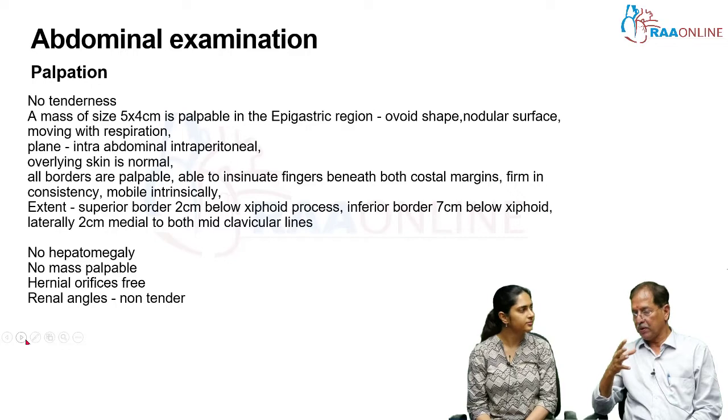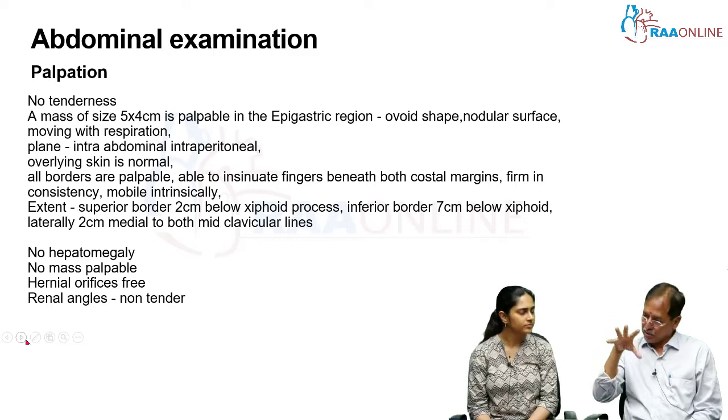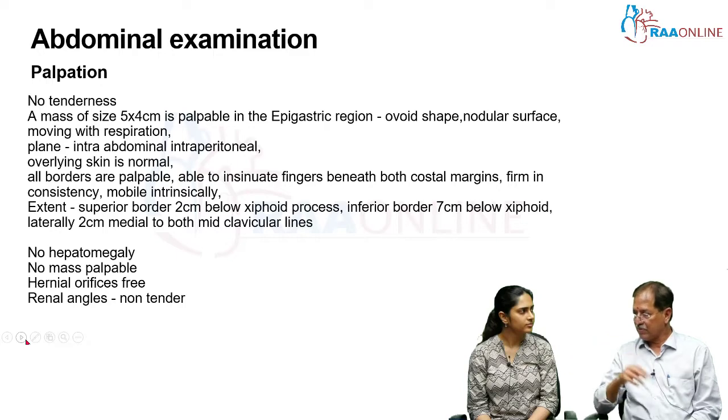Spleen. Okay, yes, sir. Spleen, because the tumor, if it infiltrates the pancreas, the superior border of pancreas has a splenic vein, so it can cause that obstruction to the splenic vein, and patient can have left-sided portal hypertension. Splenomegaly can be there. Yes, sir. So you have to look for spleen as well.